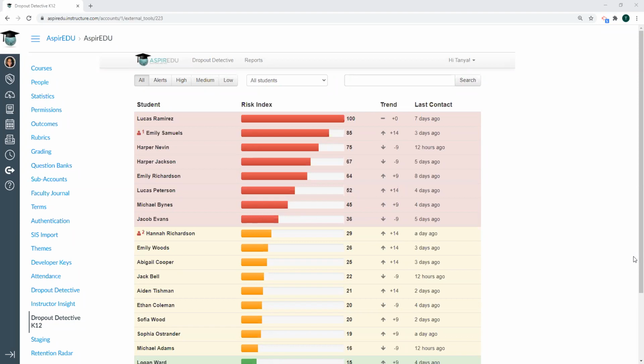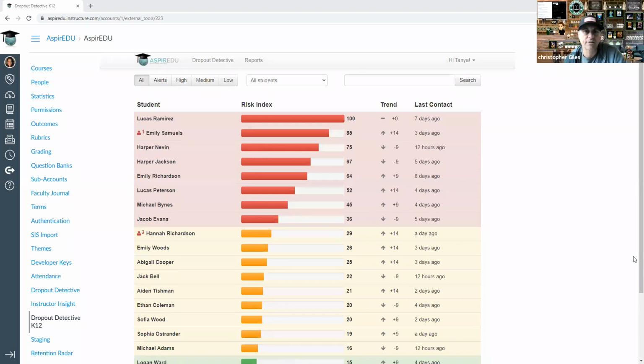As Chris mentioned, there's a lot of inconsistencies with grading across the board. And so I think once everyone has access to the tool, they've had some time to utilize it, you'll come together to identify what might be the best options for that. So I know that's not a direct answer or response to what you're asking, but with so many different institutions under one school district, you can imagine that that's a big shift. It's going to be a big paradigm shift if you're moving towards full adoption of Dropout Detective.